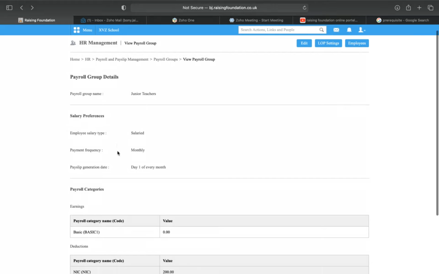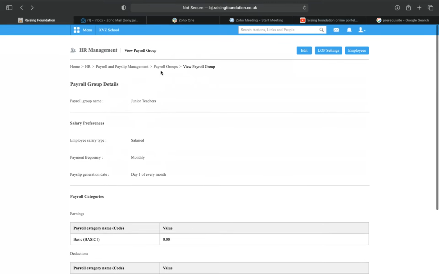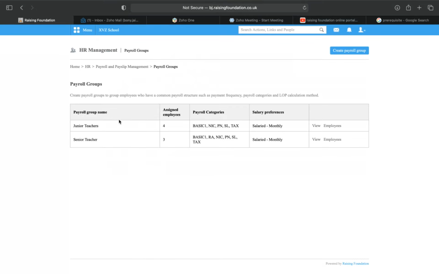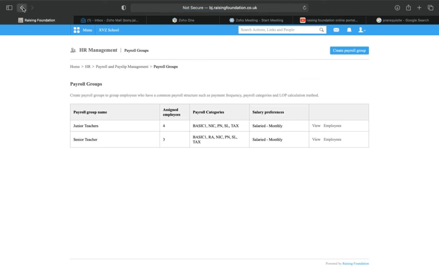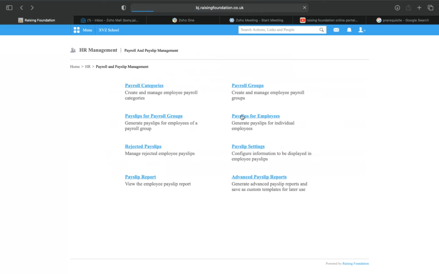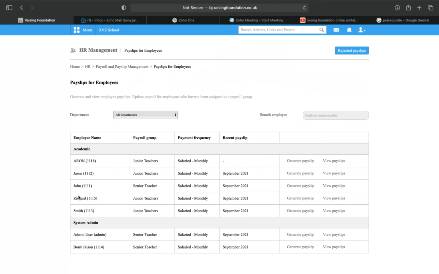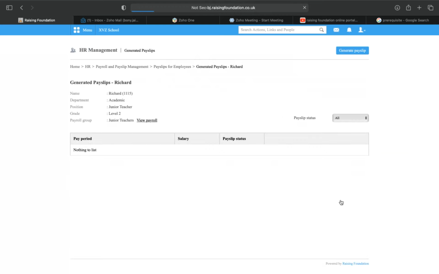If an individual, for example, from what I could see, the individual called Richard was rejected the payslip. So we will see why his payslip was rejected.